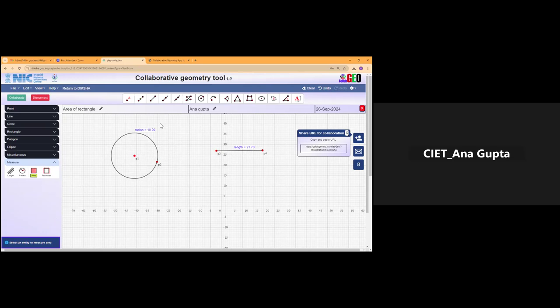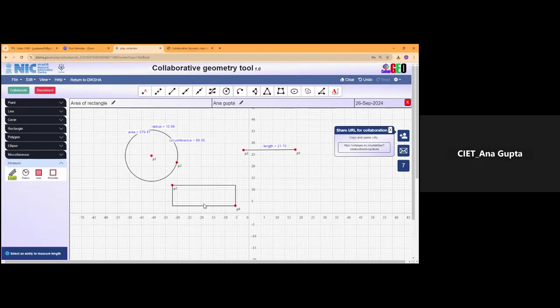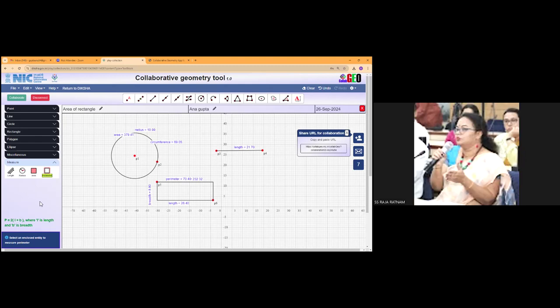In third, there is an option of area. If you want to find out the area of the circle, then we will click on area first, and then on the entity, and we will get the area. And for the perimeter, we click on perimeter. After that, we will click on the geometrical entity, and we will get the perimeter of the circle. Similarly, when you draw a rectangle, you can go to measure the length of each side, and you can click on it. And if you want to find out the area of this figure, you will get the area. For the perimeter, we click on this, and we will get the perimeter. I hope it is clear to you. Yes, ma'am. It's very nice. Thank you.